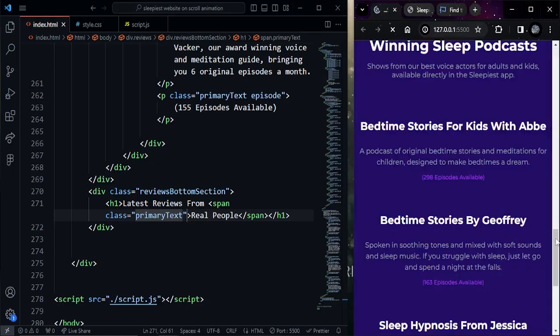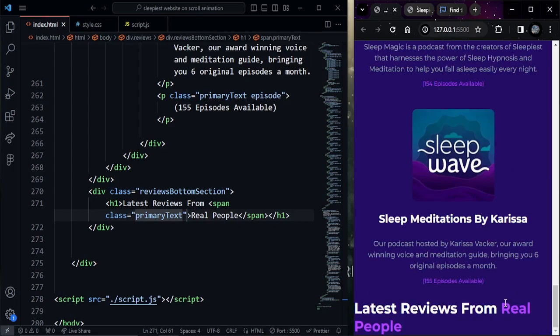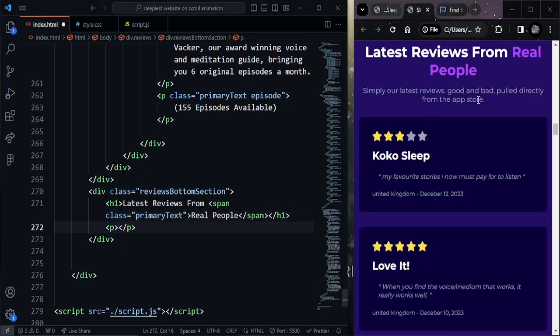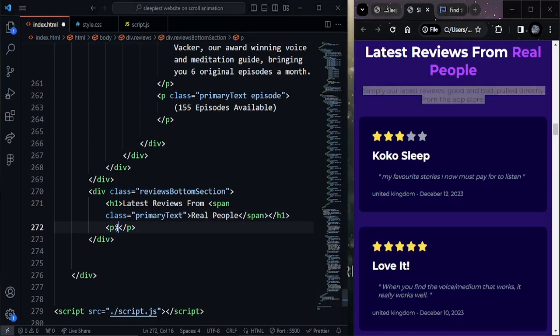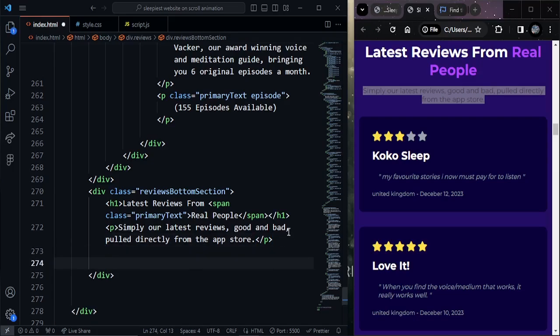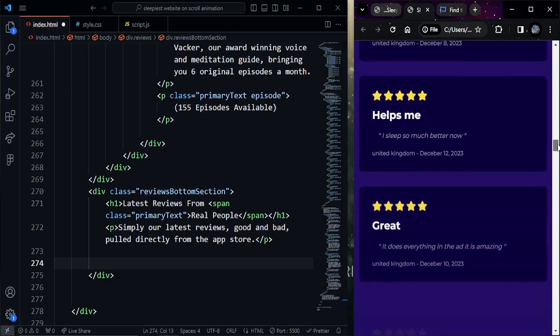Now the color of the text will change like this. Okay, next to this header we also create the paragraph for this one, and copy the text and paste inside this one. And under this paragraph we are going to create the container. This container contains each comment over here.